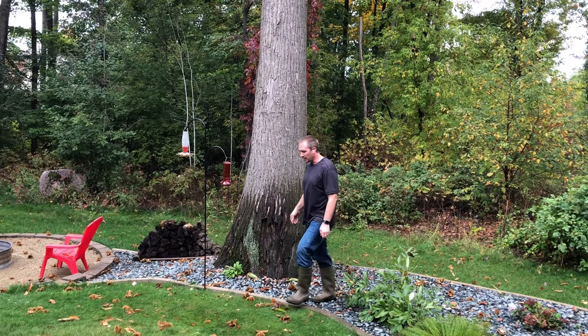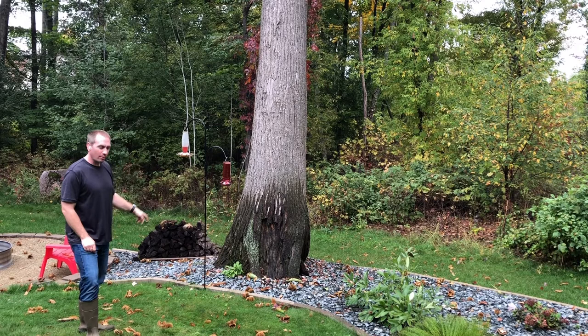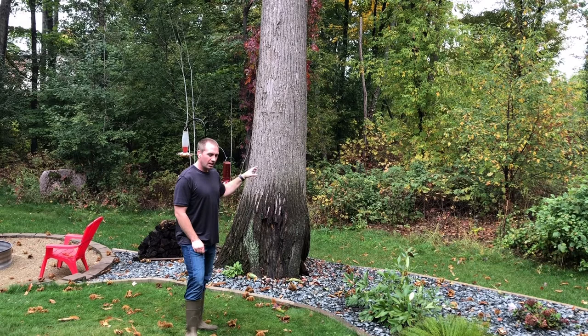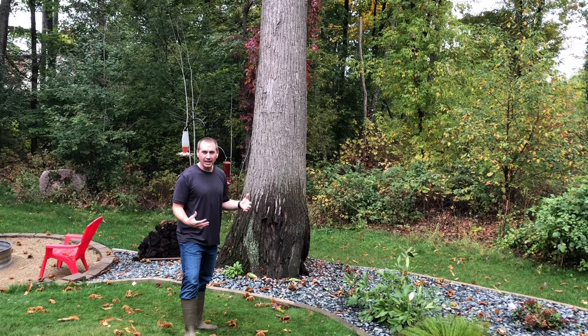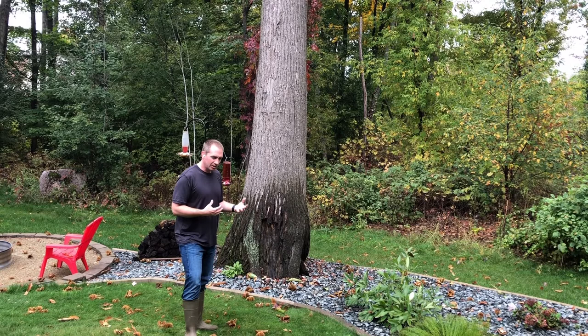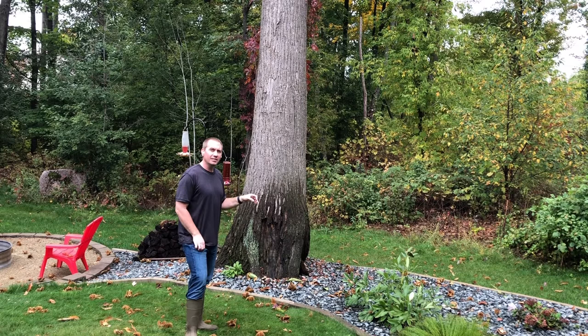That's an interesting point because not many of these are left in North America. This is the original American chestnut. The American chestnut was a huge part of the East Coast to Midwest forests until a blight from Asia came from one of their chestnut trees and virtually wiped these things out. There's an American Chestnut Foundation trying to breed these interspecies to get a blight-resistant one. There are some left out in the wild like this one, but the majority get affected by the blight before they get very old. So apparently this one is pretty rare.